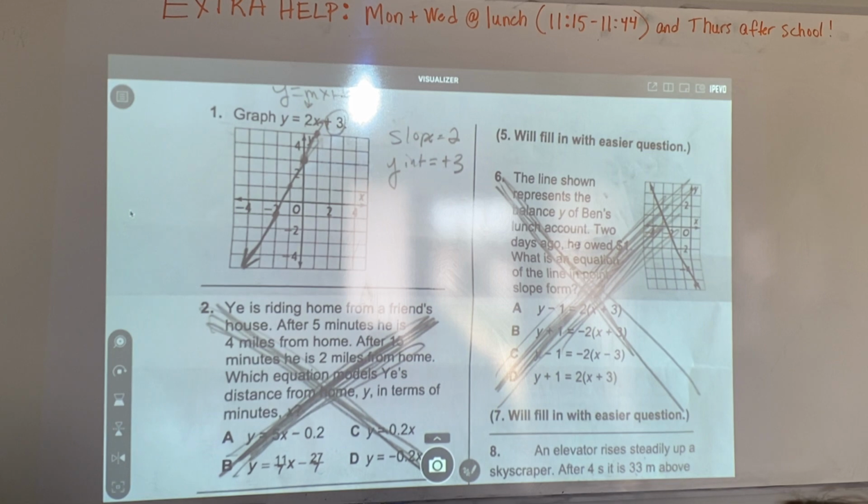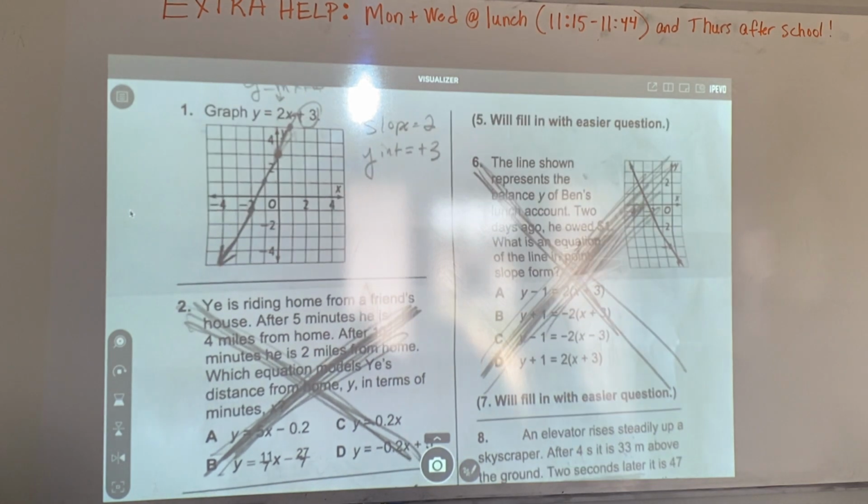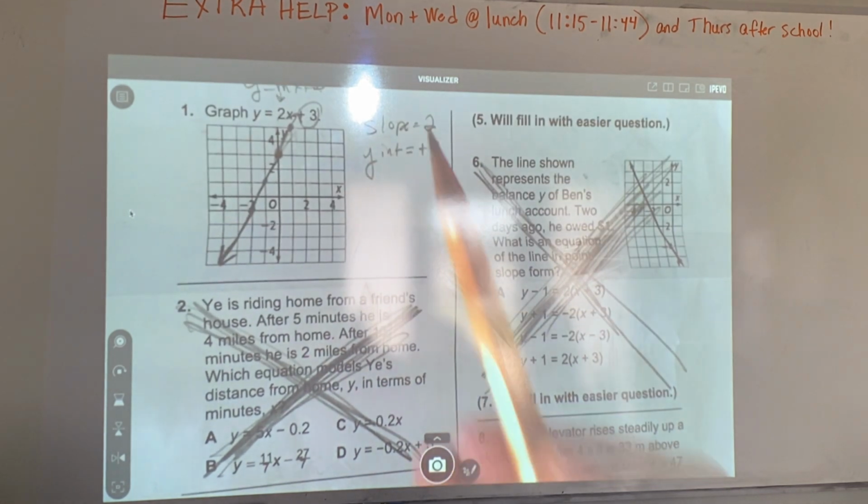The m is the slope, which is the number that's next to the x. Your b is your y-intercept. We had a whole conversation, probably you saw in the video, about why they are called these things. Nobody really knows. There's some speculation about why we would call slope m and y-intercept b when they don't have anything to do with the letters of the word. It's pretty annoying, but once you practice it a little bit, you get used to it.